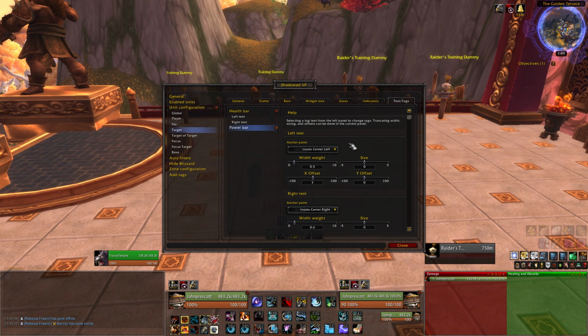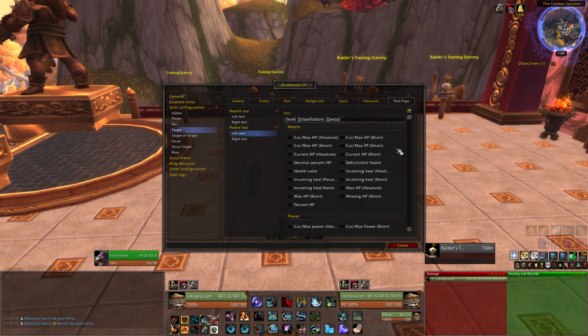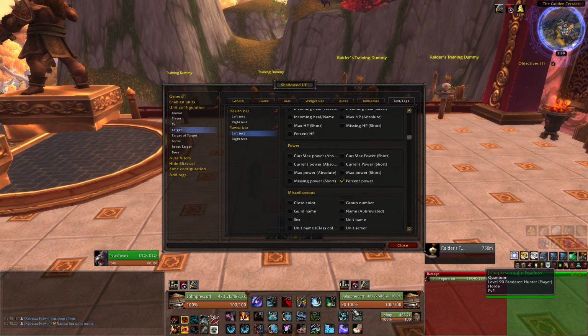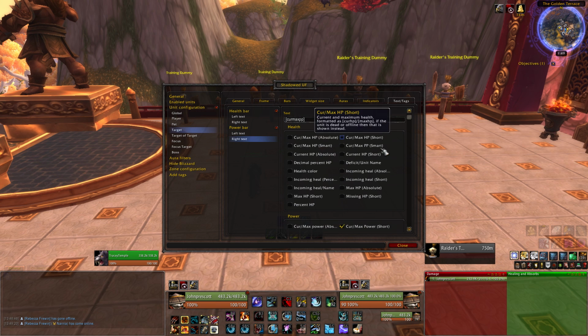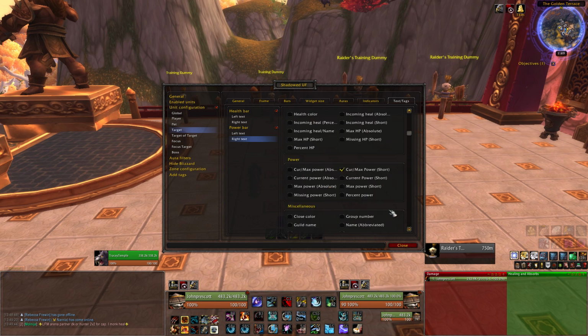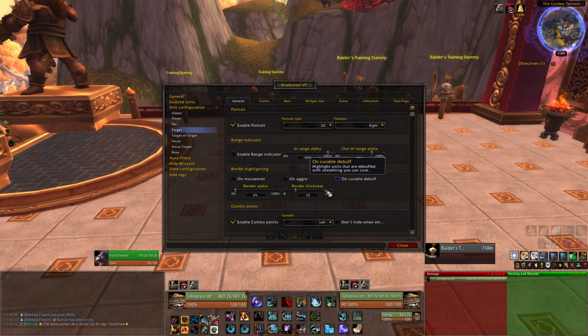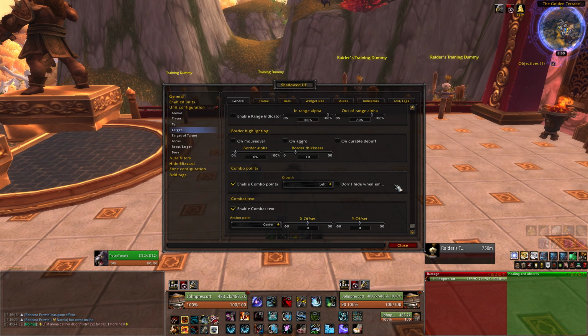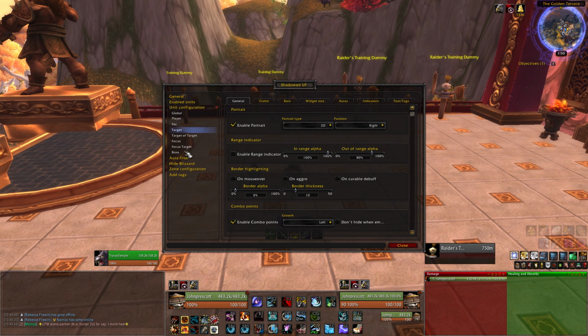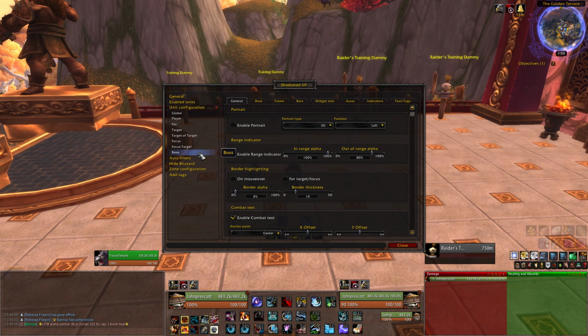The power bar on the left hand side, I literally have the percent of the power, as well as on the right I have the current and max power. Very, very simple, nothing too complicated about that. So the main thing is that really you just want to be able to position these in such a place where you can get them in the corners. I personally turn off the 2D thing because I felt I got a tiny bit of lag from it, and I felt that it wasn't necessary at all, especially when they move around. They can leave the actual frame, which is kind of annoying. So I never really bothered about that.